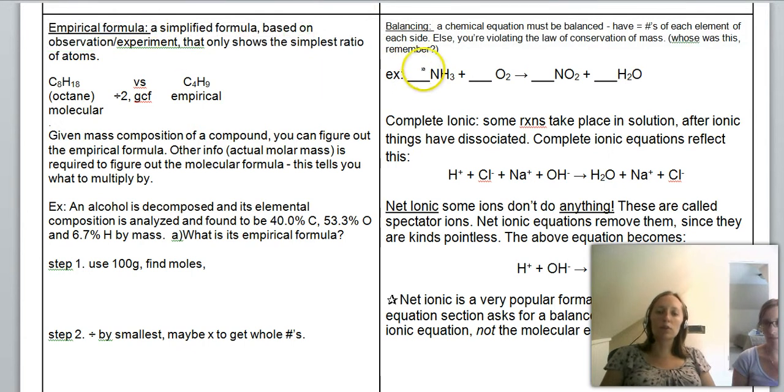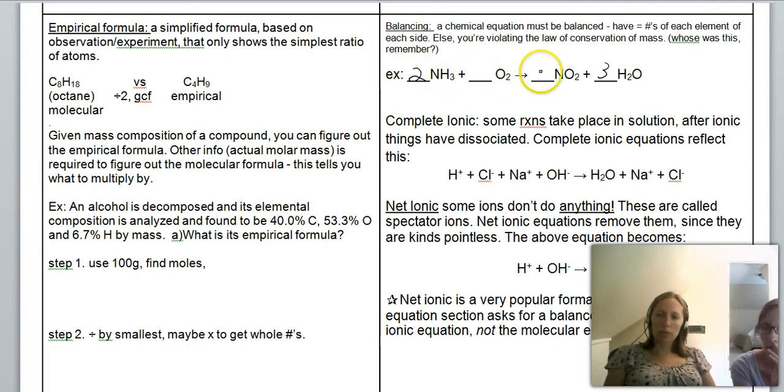Let's see if the computer will let me do this. Here we've got 3 hydrogens, 2 hydrogens. The nitrogens are balanced at the moment, so I'll let them go. I'm going to want to definitely leave oxygen till last because it's split into 2 spots, so it'll be confusing. But in order to fix this 3-2 problem, we're going to need to make it 6. So that's going to be 3 waters and 2 ammonias.